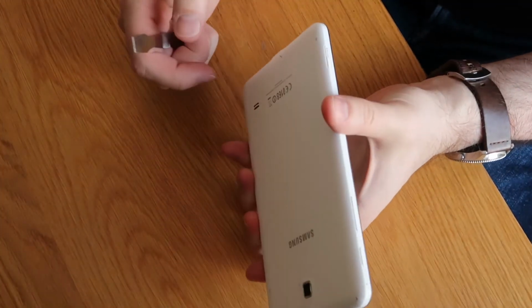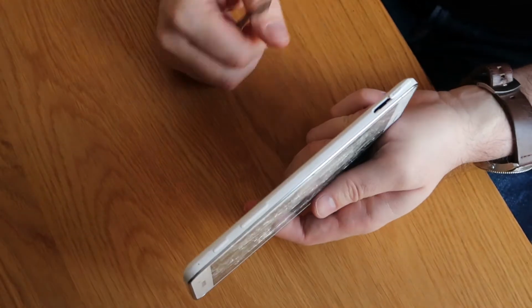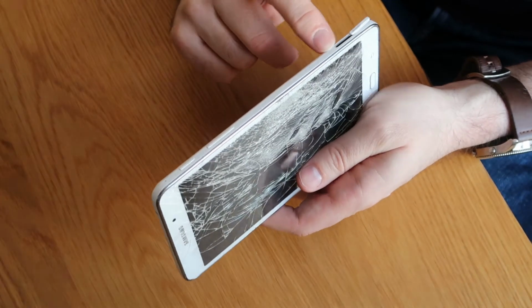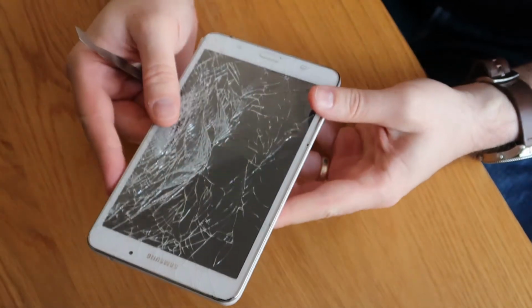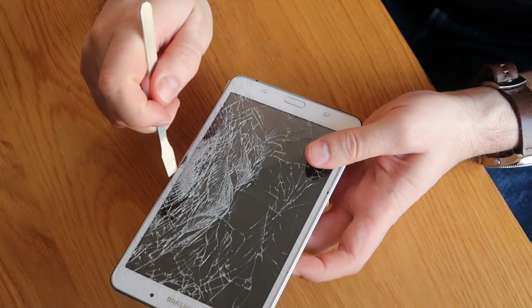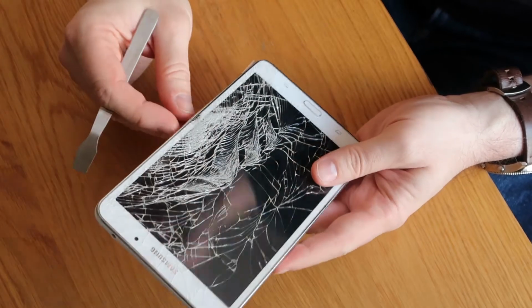So in my last video I showed you how to get the back off this. I'll quickly show you again, and then we'll go straight into the motherboard replacement. First thing to do, check the SD card is out, otherwise you're asking for trouble. Things to remember: there's a flex cable running down this side with the button, so just be aware before you start prying that you might damage that. Also, don't pry between the glass and the metal frame because you will smash your screen. Obviously this one's broken anyway, so it doesn't really matter.